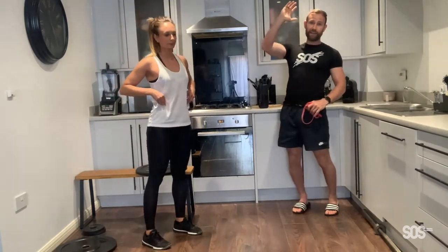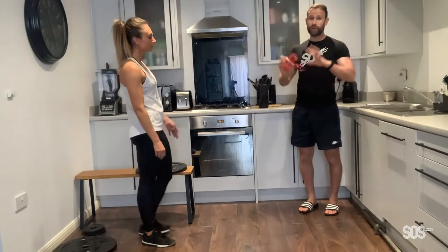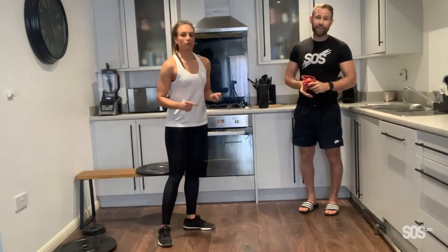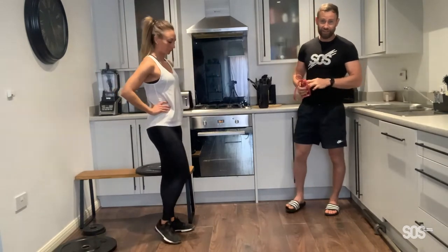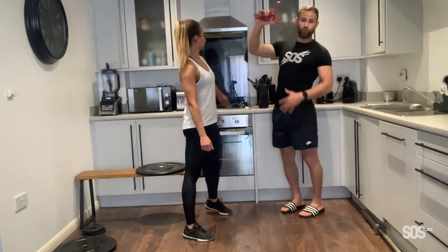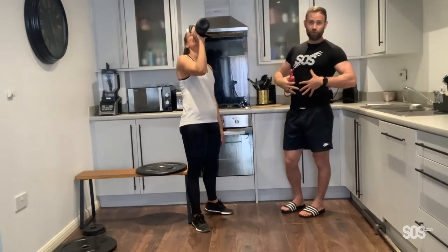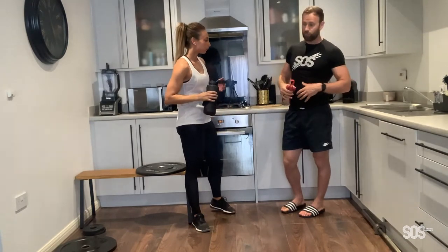Mel's quite flexible, there's a lot of yoga, so she can really get into that crab reach position. I think you do a lot of wheels, don't you? The wheels are that yoga position. If you're inflexible, guys, it's a fantastic exercise. Single arm shoulder stability on one leg. You've got to really move through those obliques. You're going to get that big extension through the torso, so you're going to really work those abs.